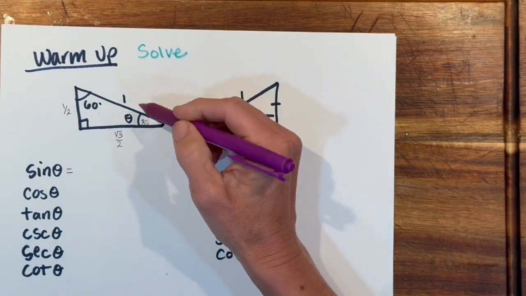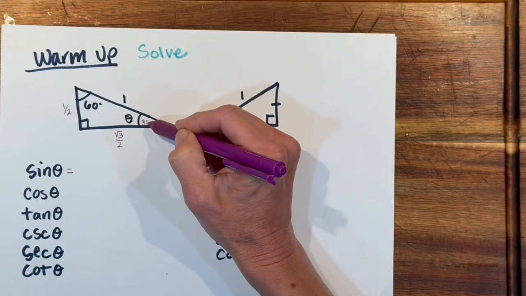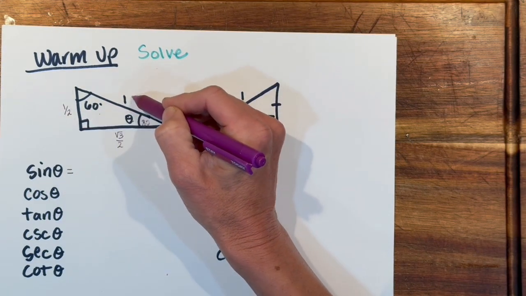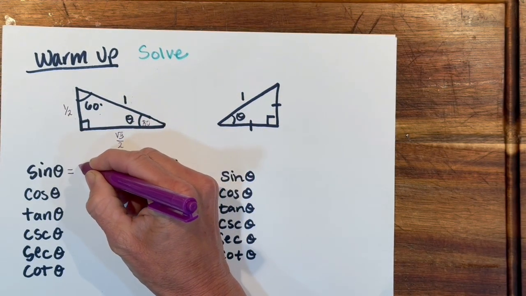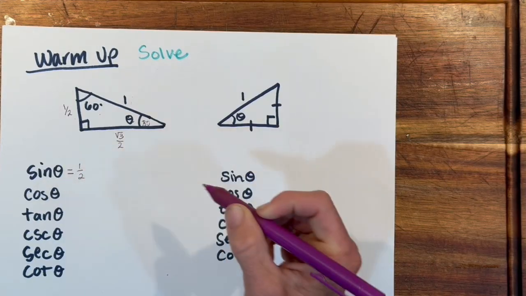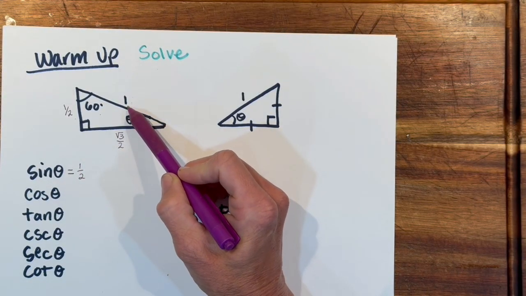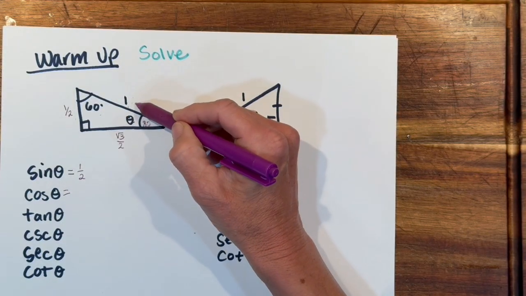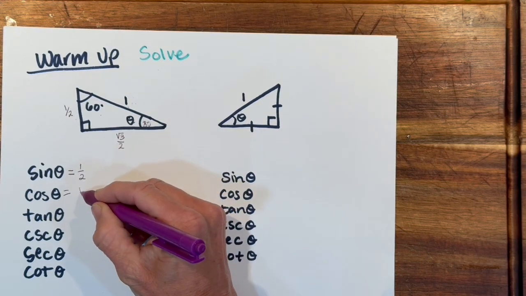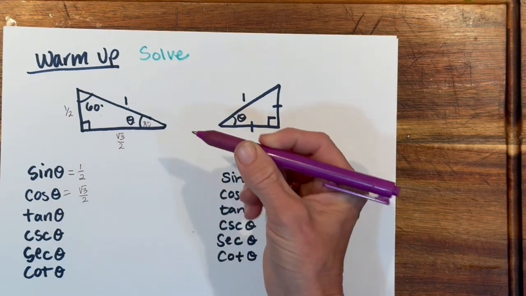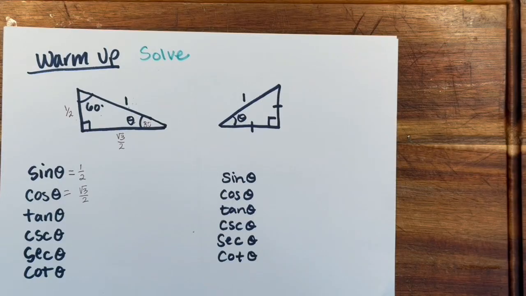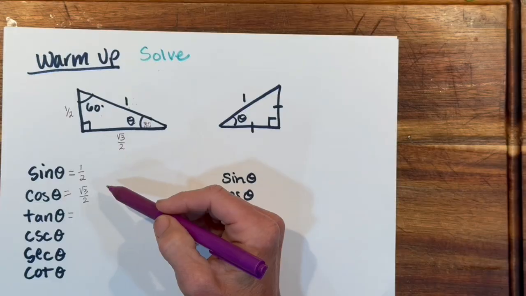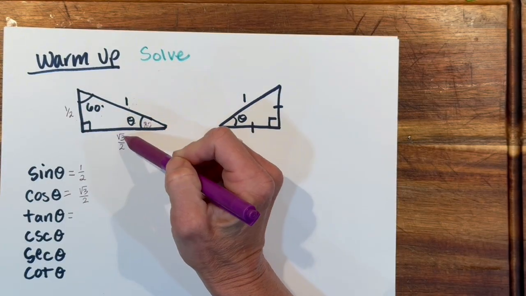that when we want to find the sine of theta, this time theta is defined here as this angle. It's going to be opposite over hypotenuse. So that's going to be 1/2 because the hypotenuse is 1. For cosine, it's adjacent over hypotenuse. So it's going to be rad 3 over 2 divided by 1. The tangent, well, that is opposite over adjacent.